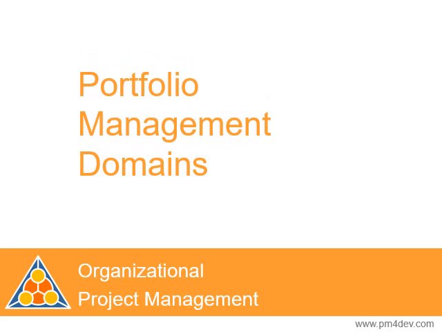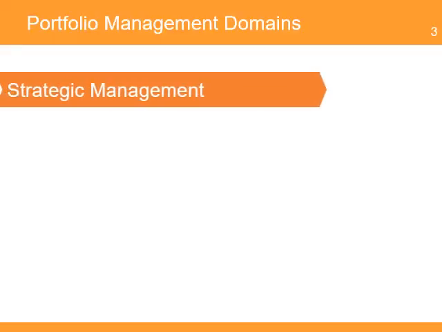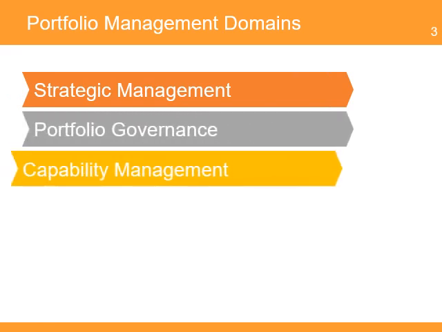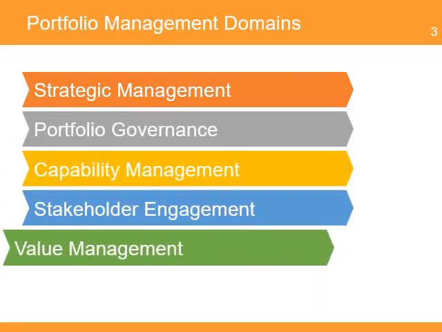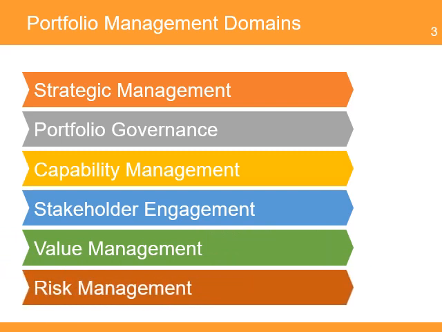Portfolio Management Domains. This unit is a brief introduction to the domains or areas of focus when managing a project portfolio. There are 6 domains or areas of best practices in project portfolio management. These are strategic management, portfolio governance, capability management, stakeholder engagement, value management, and risk management. These domains are the processes that the organization and the portfolio manager will use to successfully manage the portfolio.